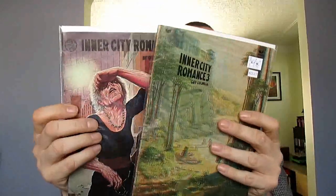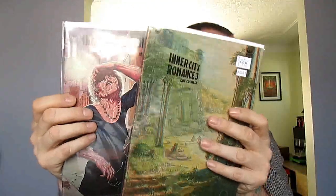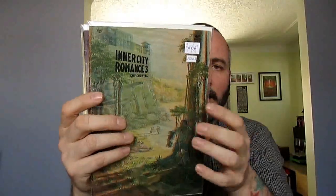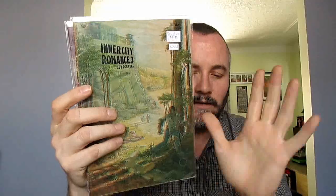I love all the books that I've picked up today, but these are two real highlights for me. I'm really, really glad to have these. If you see #3, don't hesitate for a second to pick it up. That art is phenomenal. Maybe I'll do a video where we look through some of these a little closer sometime.